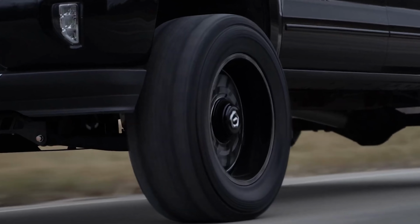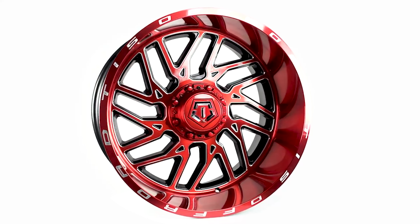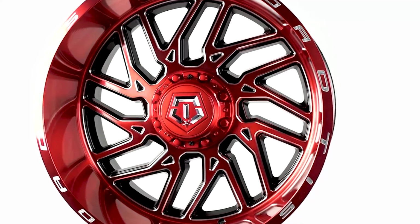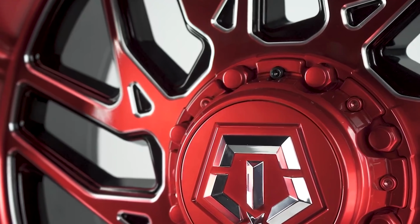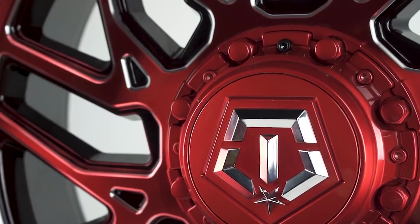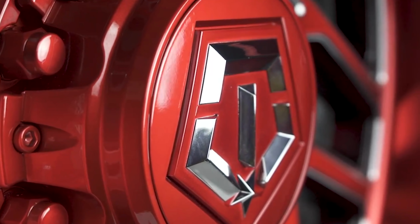The TIS 544 is insanely hot and it's been at the top of the charts for a couple of years now. They have black and milled and they also have chrome, but they also have an exclusive brushed red finish. This is an exclusive finish to Custom Offsets and we absolutely love having this wheel to show off. Working into a truck that has red accents or red badging really sets off this wheel and saves you the trouble of finding a painter or powder coater who's able to get the same finish. Right out of the box, you have a custom color ready to bolt on and match your build color scheme.